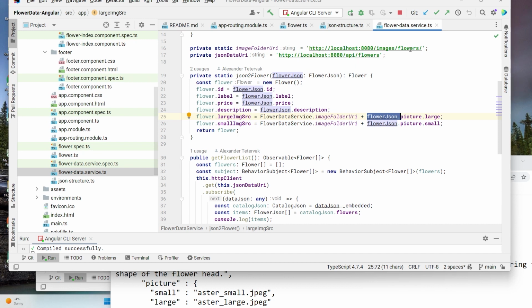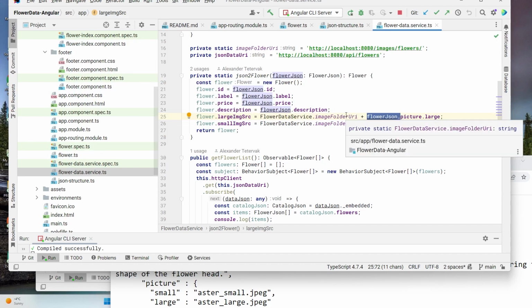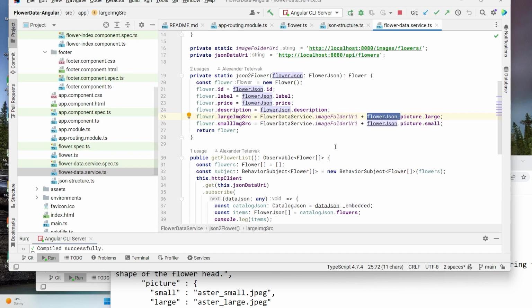So it is location and file, because I joined the strings, right? So it used to be just the name of the file. Now it is the entire address with location. So this is just to copy the object and resolve the address for images.